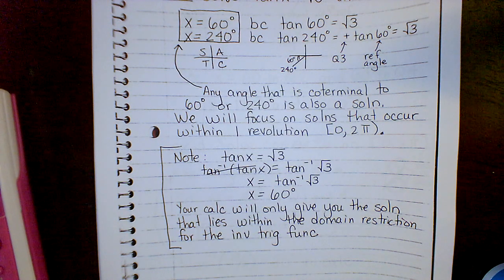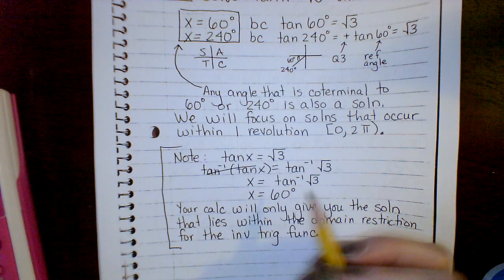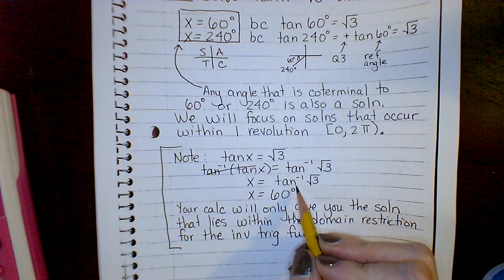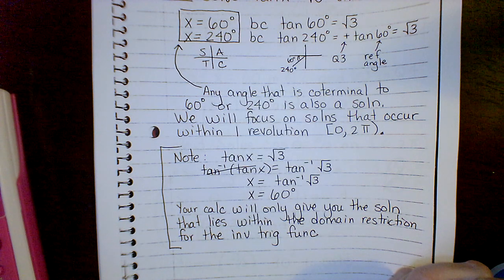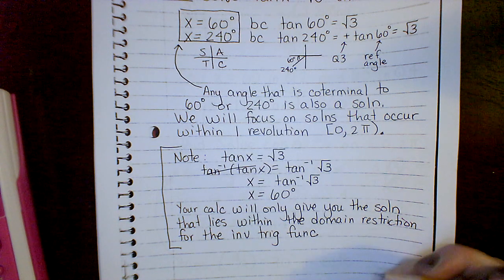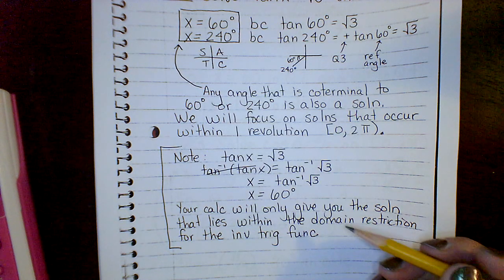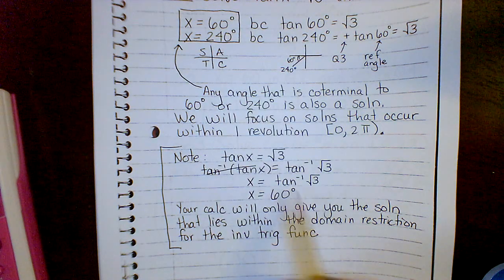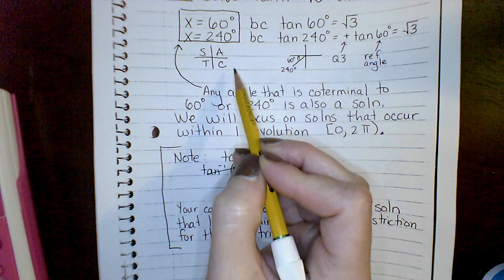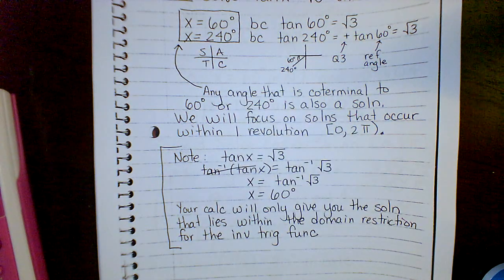That's because way back in chapter 8, I think it was, when we did the inverse trig functions, the inverse tangent is restricted to quadrants 1 and 4. Yeah, 1 and 4. Negative pi over 2 to pi over 2. Because of that domain restriction, your calculator's not going to give you that other answer of 240. But it'll give you enough to get you started. So the key here is that I can use the calculator to get started, but you're always going to have to come back to this quadrant business, reference angle business, to find the remaining angles. Okay, so let's look at a different one here.